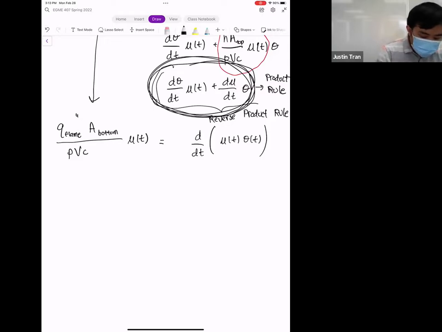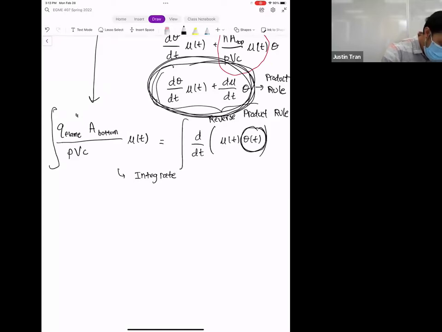All right, so our goal is theta of t, right? And in order to get this guy out, our next step here is to integrate. We're going to integrate with respect to t, and so if we integrate with respect to t, then those guys are going to go away. I'm going to do one other thing. Since all of these quantities here are constant, I'm going to bring them outside the integral.